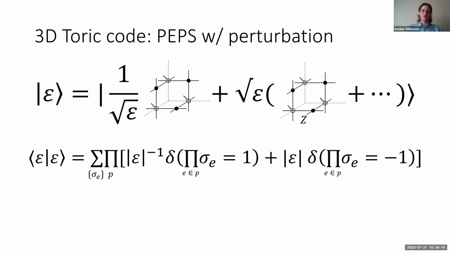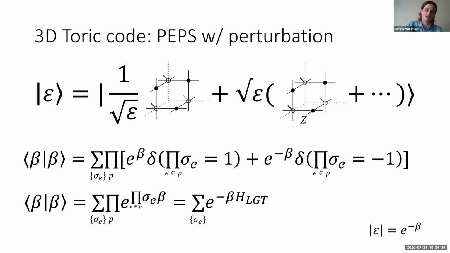But you can just do this thing I showed you before, which works for all of these X and Z only CSS stabilizer Hamiltonians, where you map this to some classical model. And in this case, it's just the 3D version of the one I showed earlier. You get these delta conditions on plaquettes. Let's substitute in the perturbation strength for some inverse temperature. Then what you get is again a sum over all spin configurations on edges, and then a product over all plaquettes of this perturbed constraint, where the perturbation strengths map to this inverse temperature. And that's exactly a rewriting of the classical partition function of this Z2 lattice gauge theory at some inverse temperature. And this one does turn out to have a finite temperature phase transition.